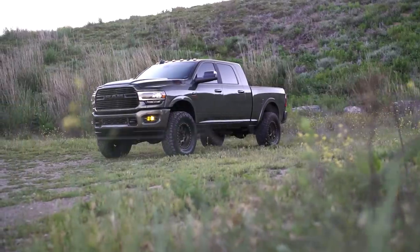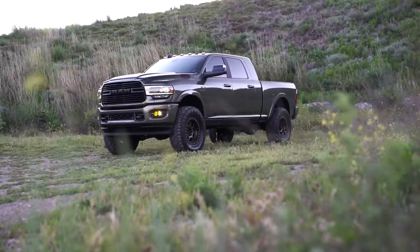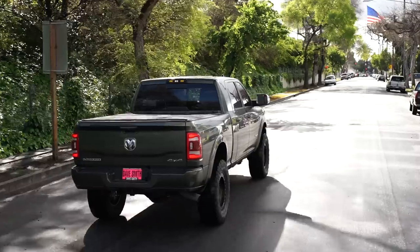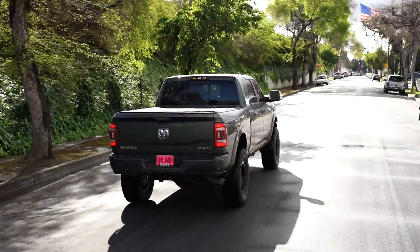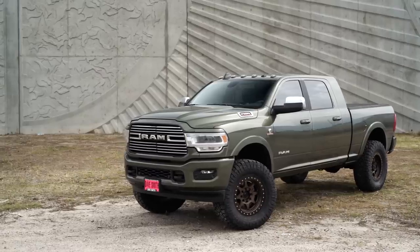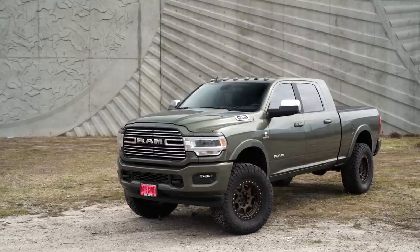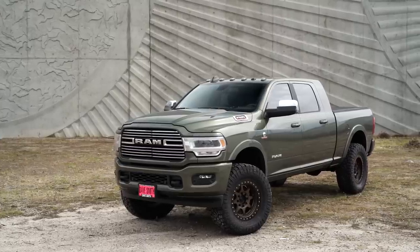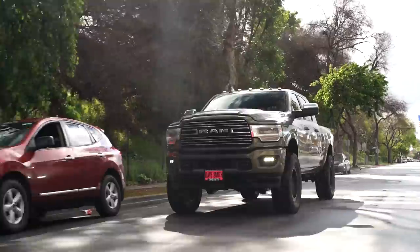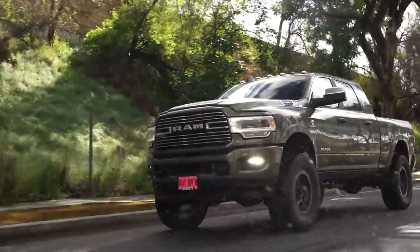The Fox 2.0 commuter system is a custom-tuned shock. We love them on all of the builds, whether it's the Ford or Dodge. Cole's green megacab that you see in a lot of our videos — for all of the videos up until this point — is actually on the Fox 2.0 commuter system. Ride's excellent. I rode in that truck from Idaho back to California in stock form, and now I usually commute with him on the way to work, and the ride is greatly improved. I think the commuter system is an excellent route to take.